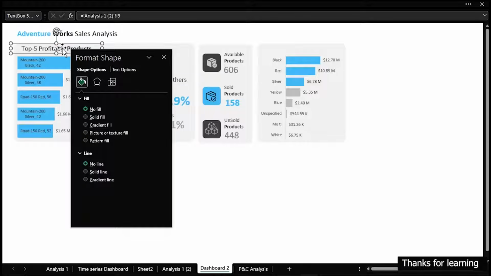Let's get this one duplicated and move it over here. Then this is not top 5 any longer. This is gonna be our, let's make this one as color here.